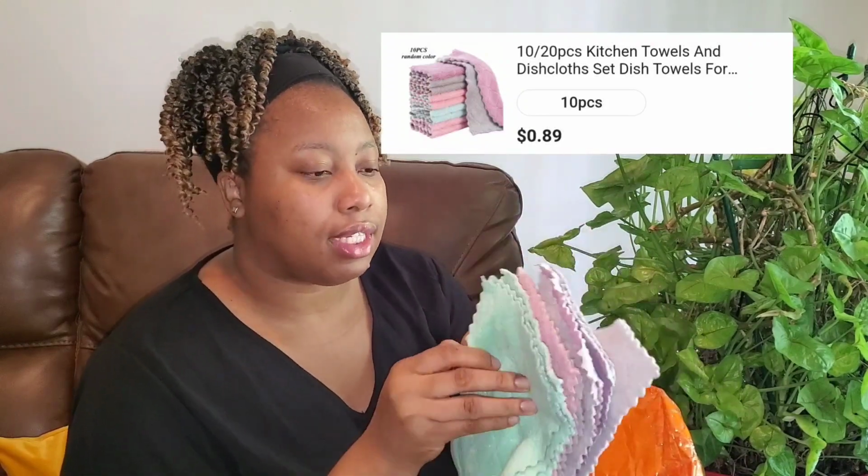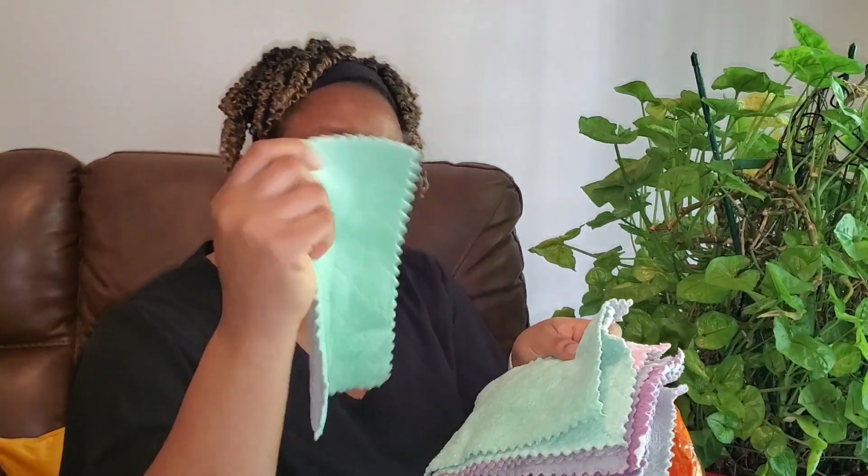These are cleaning cloths and they come in a pack of, I believe, 10 or 12, and it's two different sizes. I love the way they feel. I thought they were square, but they actually are rectangle, but it doesn't matter because I can use them to dry the dishes when I take them out of the dishwasher. So these will definitely come in handy, and you cannot have enough cleaning cloths or sponges. So this is definitely a must have. Even if you didn't need it at the moment, again, you cannot have enough cleaning cloths or sponges, and it's not a waste of time.